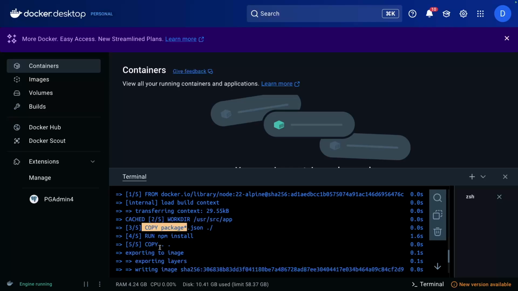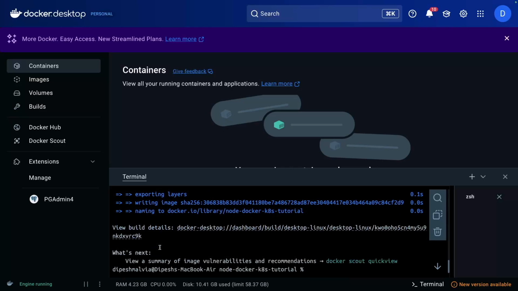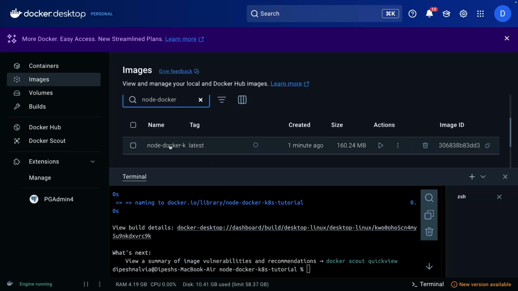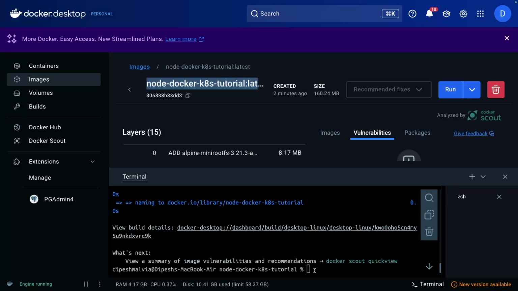So all those steps that we have written into the Dockerfile, it has used the same steps and then Dockerized our application, and we get a Docker image. So now we have the Docker images. If we go to the images, then we should be able to see our Docker image. So let me go here and let me find all the Docker images on my local. So I will have the node Docker, and you will see that this is the Docker image that we have just created. Now we have the Docker image.